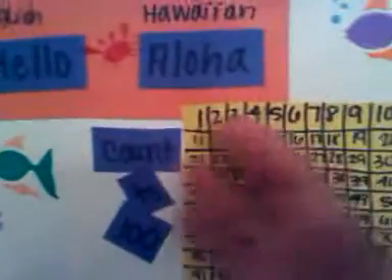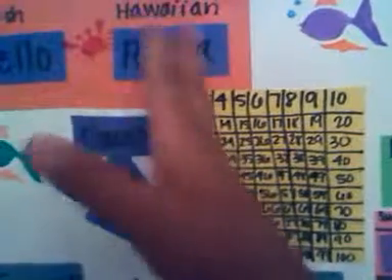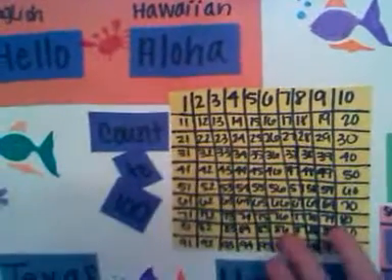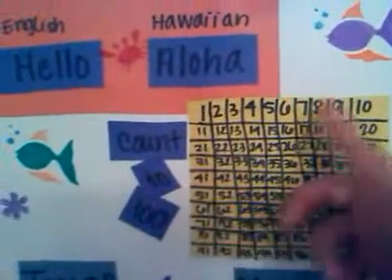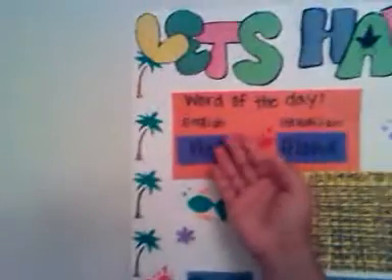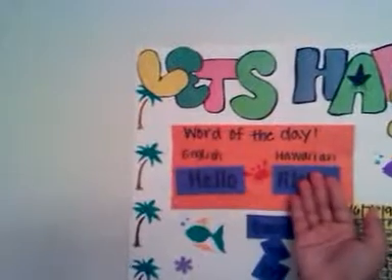Then we'll go to our count to 100. We'll just count to our 100 days of school. Every day we'll go through the count, and every day we'll write a number. I just filled it all in through 100, but every day we'll write in a number until we get to 100.